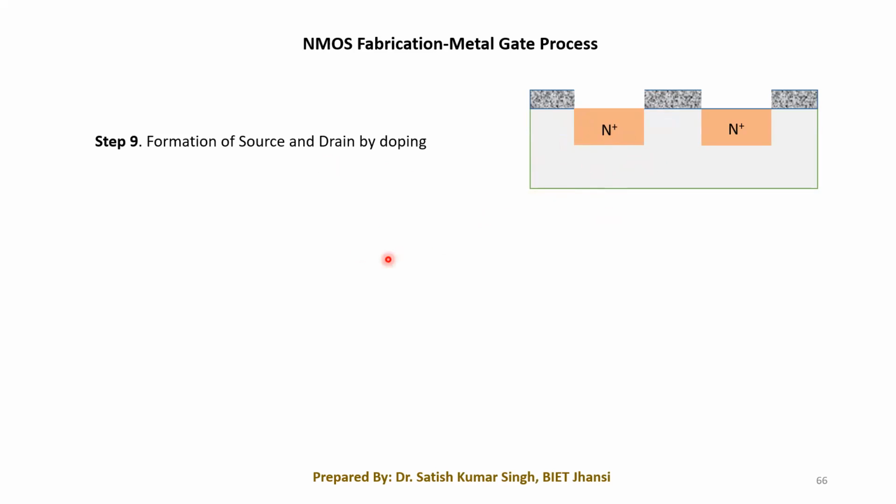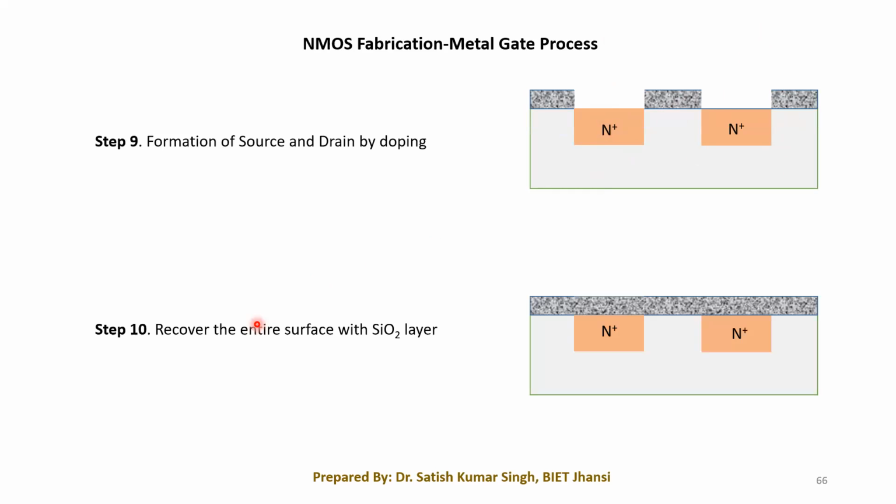After doing this, what is the next step? Okay, the next step, you know that in the NMOS transistor we need to have a particular thin oxide layer at the gate region. Then we have to do the metallic connections. Metallic connection we have to make from these n plus regions. Fine, so that we have to perform. To do that, we again have to cover this entire surface, these openings, with the SiO2 layer. So we have to again go for the oxidation process.